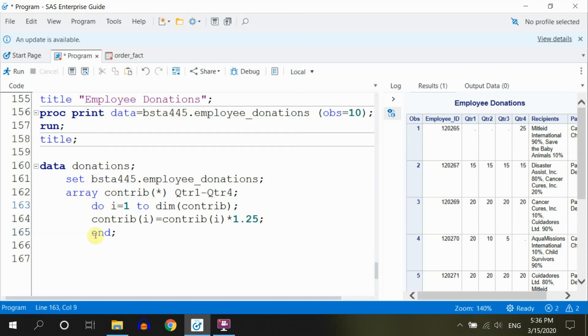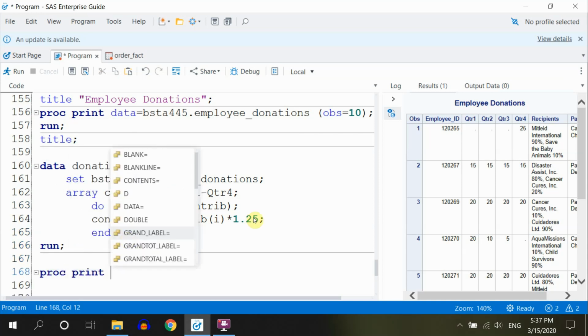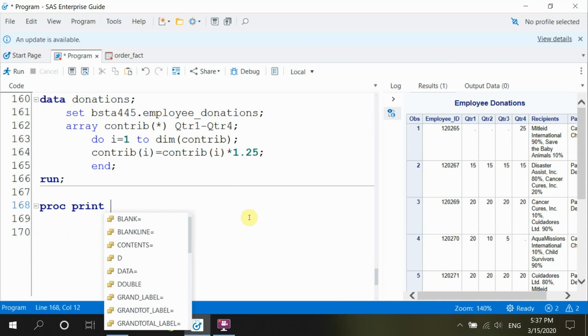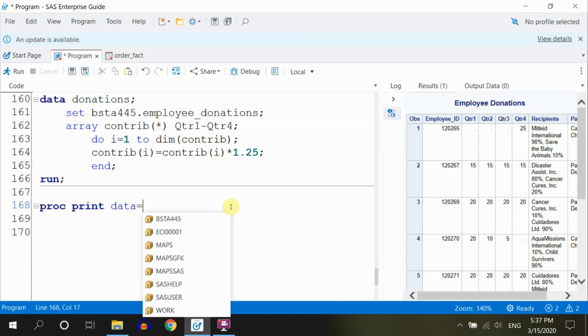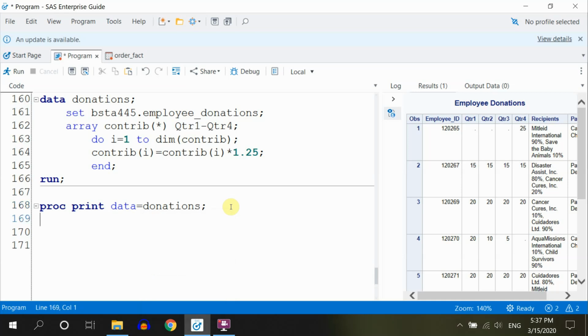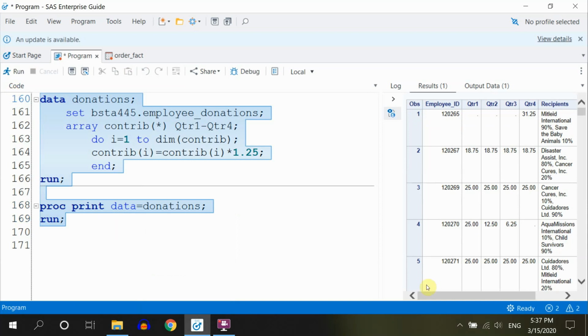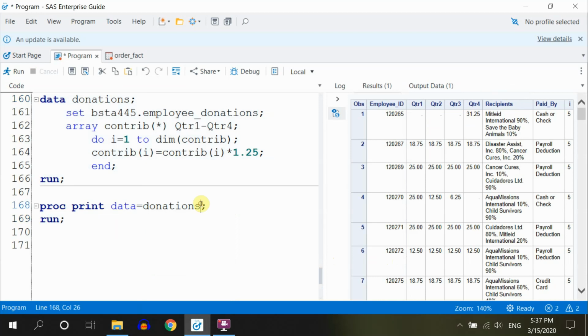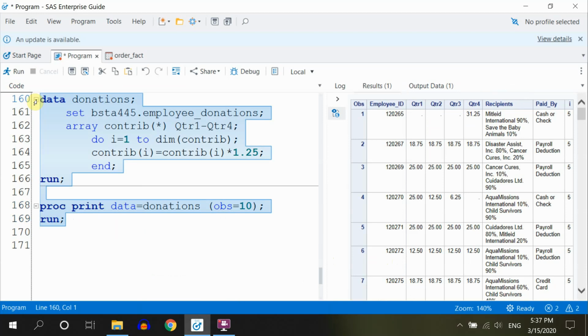And if you remember, when we do a do loop, you will always have to end it, and we'll also drop our i. We don't want to keep it, but for now we will actually keep it so that I could show you what happens, and then we will rewrite the program and drop that i after you have seen what we have done. So proc print data donations, run. So let me just show you what we just did. Maybe I should have just created a few observations. Let me just rerun this program, and let me just print out a few observations here.